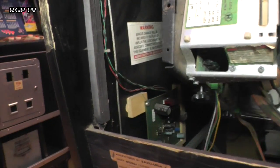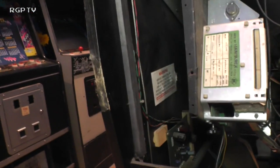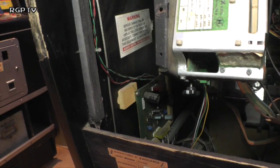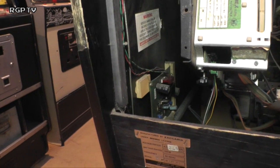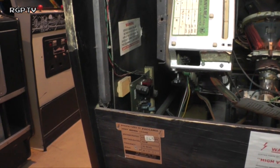That board I will give a complete overhaul to, so I'll recap the thing, possibly even re-chip it, but I can build a separate test loom, and that's one of the videos we'll do. I'll do a little separate test loom and get the thing going.